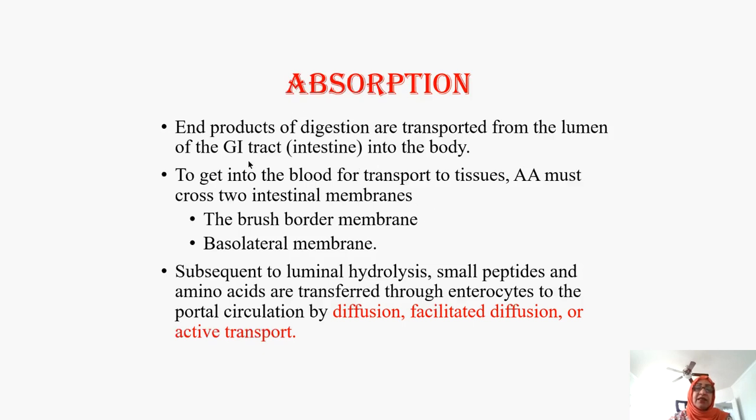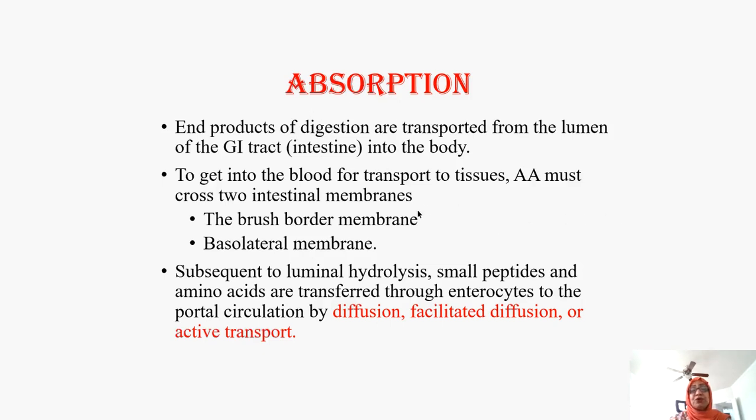Okay, until then we are in the GIT tract, like mouth, stomach, intestine. We are still there until we complete the absorption. And after we absorb the amino acids or dipeptides, they will go directly to the circulation, to the blood. And from there, we can send them to our cells, where we can use them to either synthesize proteins, or we have some other categories, which we call specialized products, like purines or heme, or some other molecules that are synthesized from amino acids other than proteins.